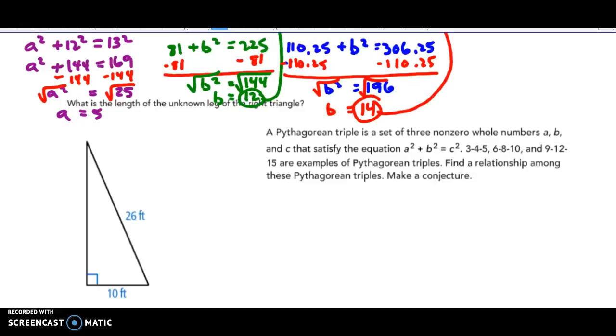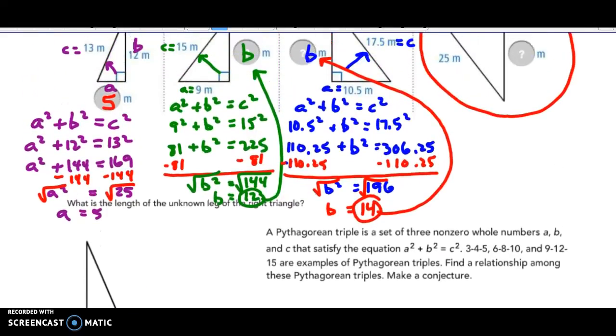Okay, now we wrote over our question a little bit because my pen's too big, but if we want to know what is the length of the unknown leg of the right triangle, then these three examples that we just worked are going to show our method and process. So this is what your work should look like here.